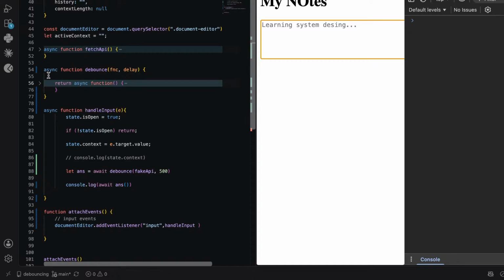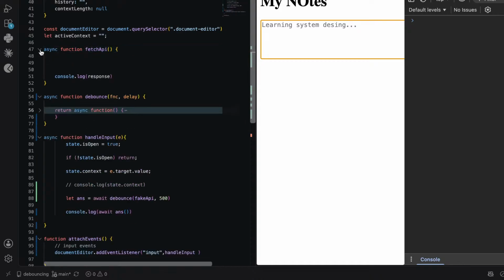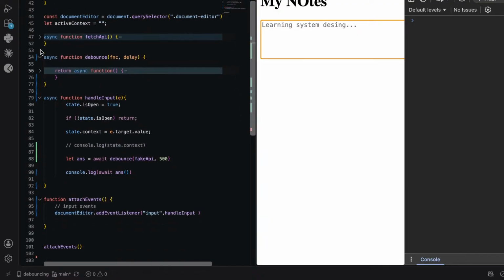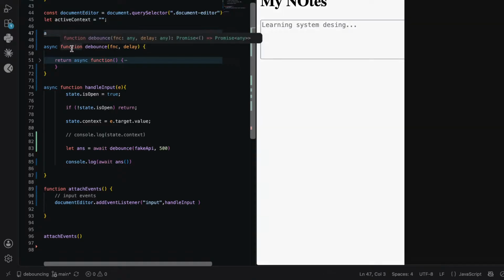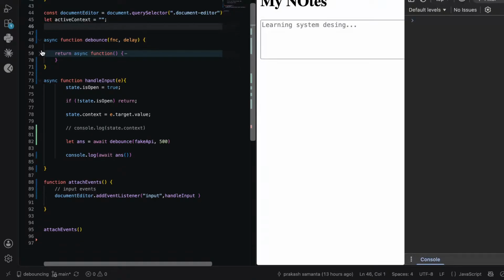Okay, this is a fetch API. Fetch API, this is a different thing. It's not using, right? Let's remove this thing. It's not using. When we have a debounce here, we call the debounce and pass the function as well as the seconds delay. Both are here. And now we have a closure.